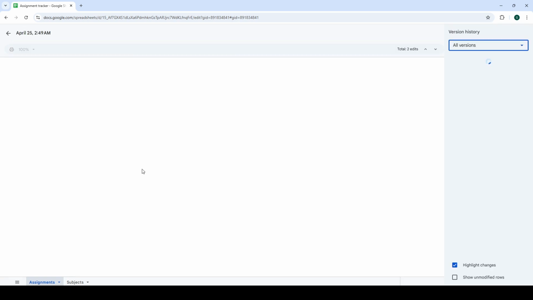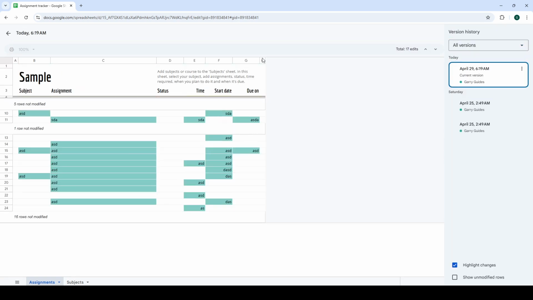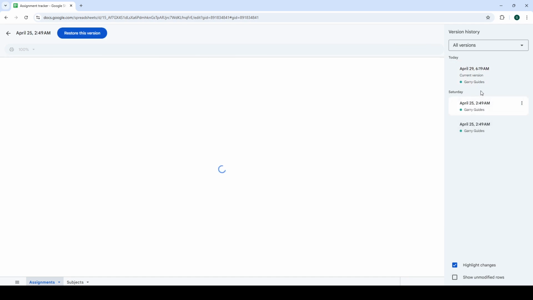As soon as you click it, Google Sheets will switch you into a view designed for comparing older versions of your file. You will notice that a panel opens on the right-hand side. This sidebar is where you can browse through saved versions, organized by date and time. Now navigate to that right-hand sidebar and click on a specific date and time. When you select a version, your sheet updates to show what the spreadsheet looked like at that moment. Take your time here because the goal is to choose the version you want to compare against your current work.